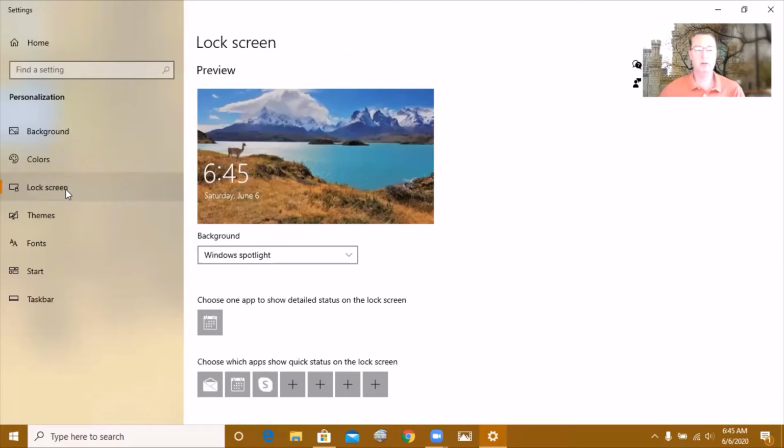Lock screen, when you first open your computer, this is the picture that's going to be displayed, and by default it's a picture that Windows selects for you. And every day when you pull it open, there's going to be a spot over on the left where you can tell them you like it or not really, and then they'll send you more of what you like. So that's kind of neat.